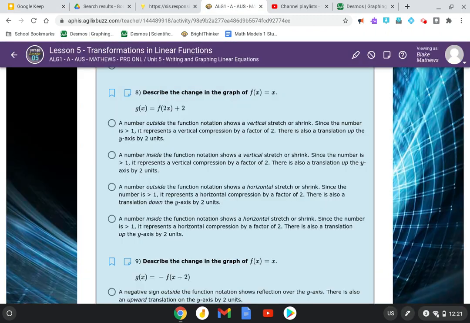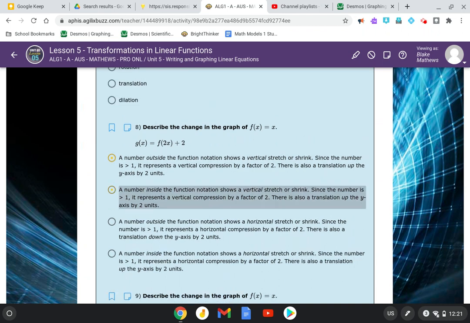So let's go check our answer choices. We need a vertical shift. Okay, translation up by 2, up by 2, down by 2, up by 2. So it cannot be this answer choice. It cannot be that one. So we get rid of that answer choice C. All right, so let's mark that one off.